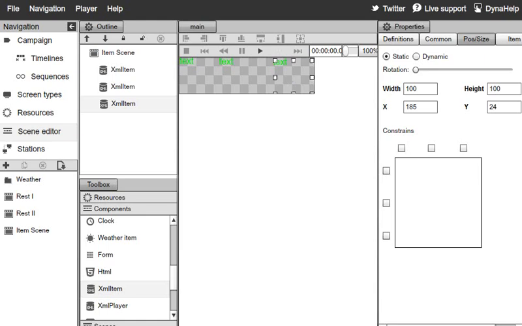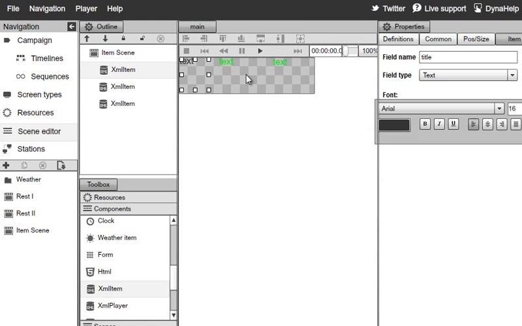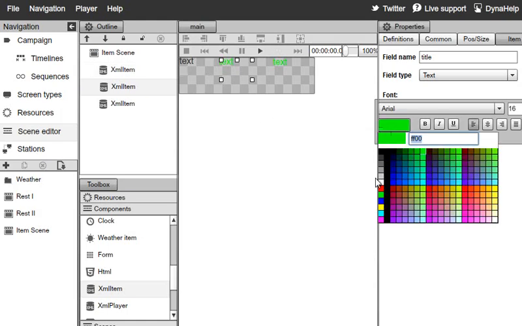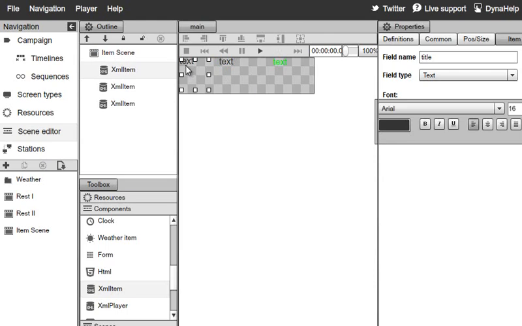This item scene that you're seeing will represent a single hamburger, a single chicken burger. So this will be a single record in the food menu board. Next, let's change the colors, and make the font maybe a little bit bigger too. I'll make this a little bit wider. And I can use the keyboard as well.